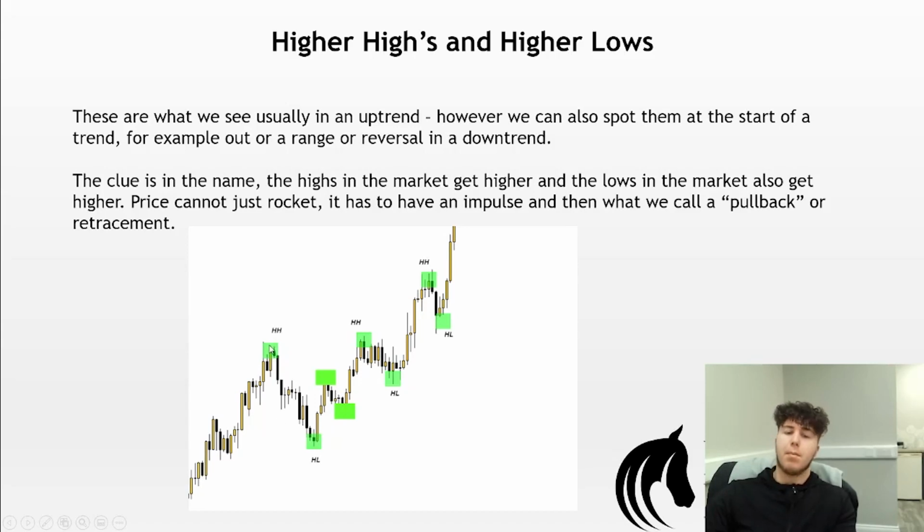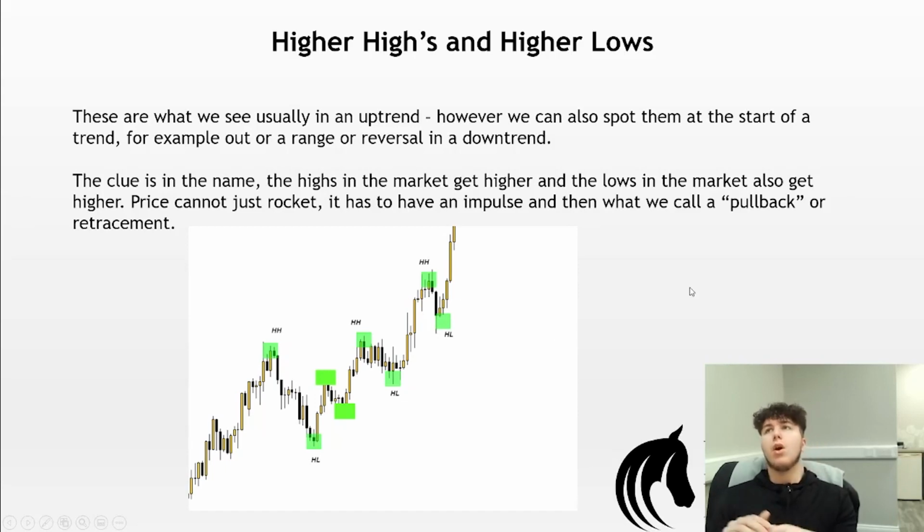You can see here, buyers taking their profits, price pulling back. The buyers then step back in at a better price and push the market up again. From this point here, this high was made, then a pullback. This higher low, the low here, was higher than the previous low, showing that price is stepping up. The next high here is higher than this one, admittedly in level with the previous. Then the low is higher again, pushed up, made a brand new high, a higher high, and then again pulled back when people were taking profit, looked to retest this level with this wick, and this created the higher low before price continued.